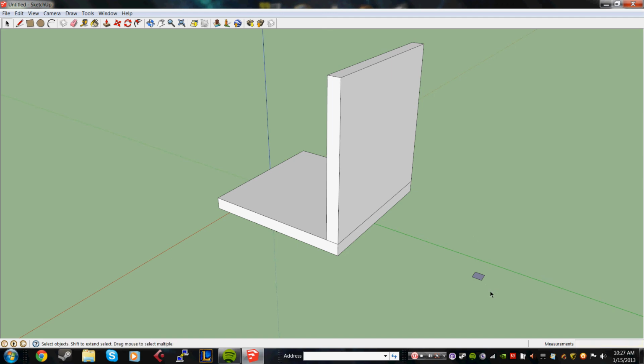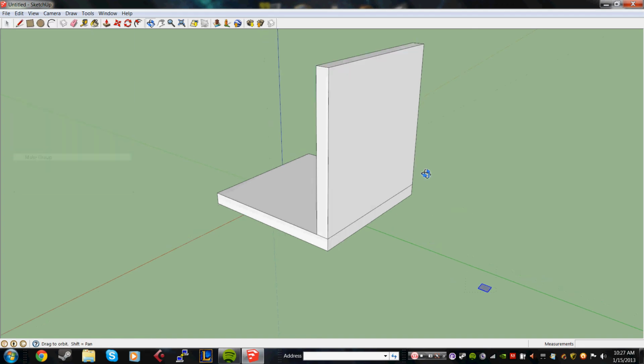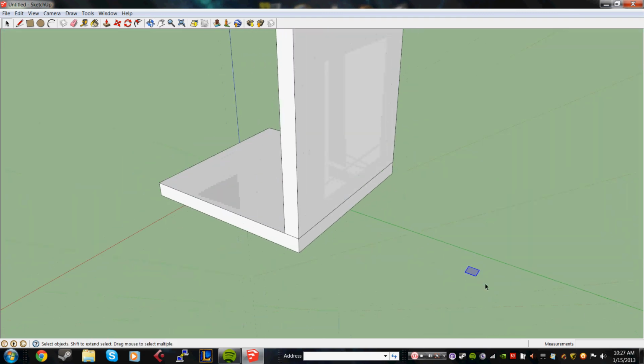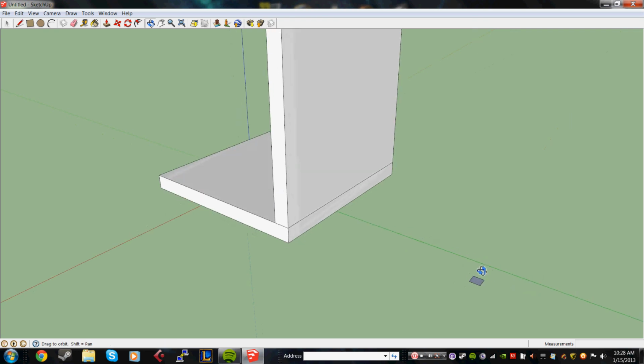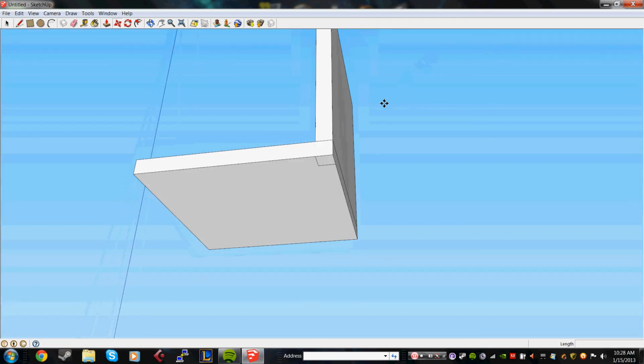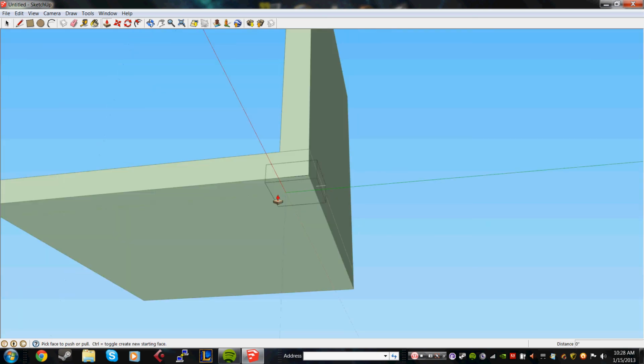We're gonna highlight that, go to edit, and make it a group so we can drag it onto the chair, okay? So that's a group now. If I do extrude, it won't let me because I have to double click it and do that. So we're just gonna do the move tool, drag it over to the corner right here. It'll snap right on. You can see it right there. We're gonna want to extrude that. So how much are we gonna want to extrude that?